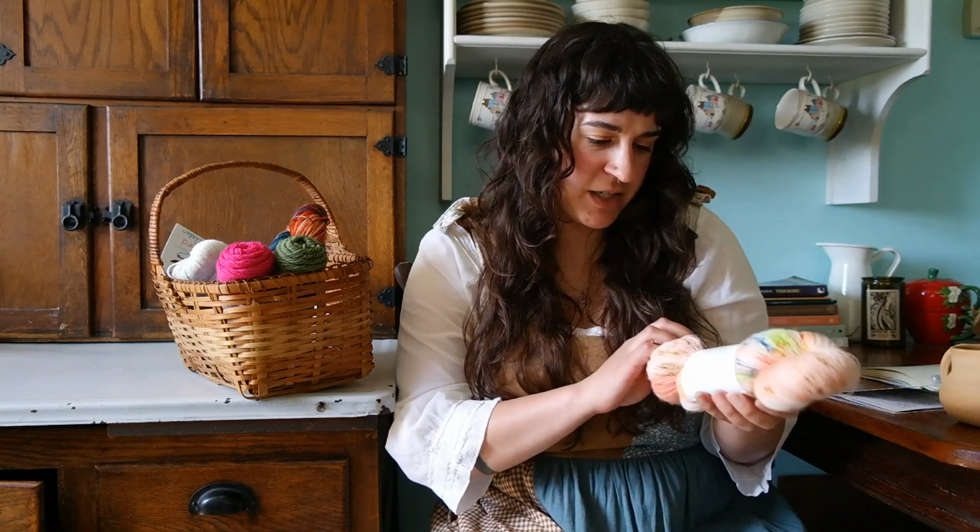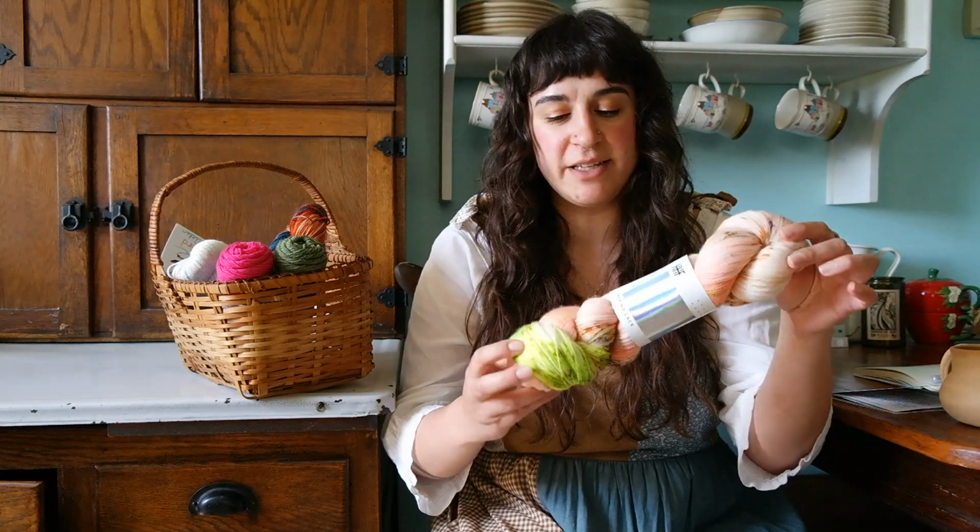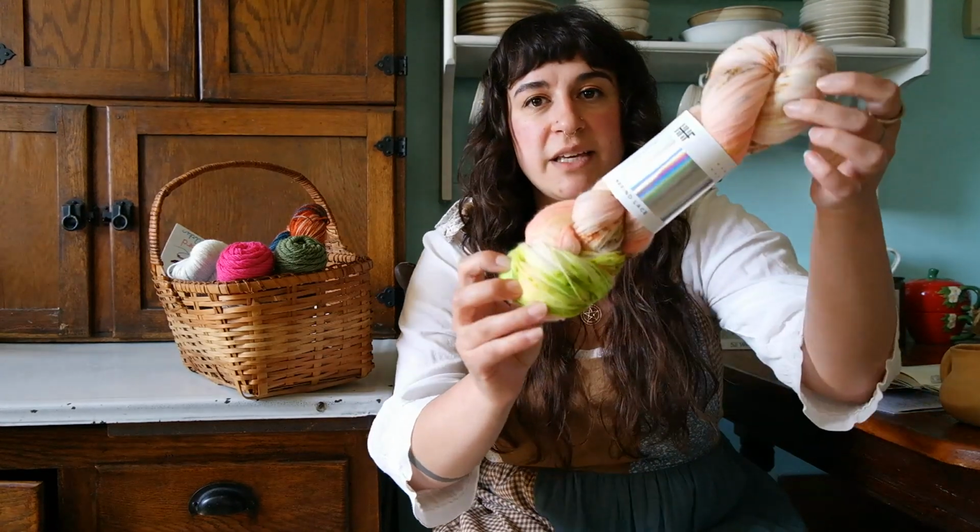I saw it when I was there the last time, and I didn't buy it because I was trying to be responsible. So I went in there thinking I might buy some mohair lace, but then at the end of the day, the woman working there told me that they're no longer going to be stocking this brand of yarn. So I had to buy this, because I was like, oh my gosh, it will be gone forever. It's from Hedgehog Fibers, with an S. She's an indie dyer from Ireland, and this is merino lace weight.